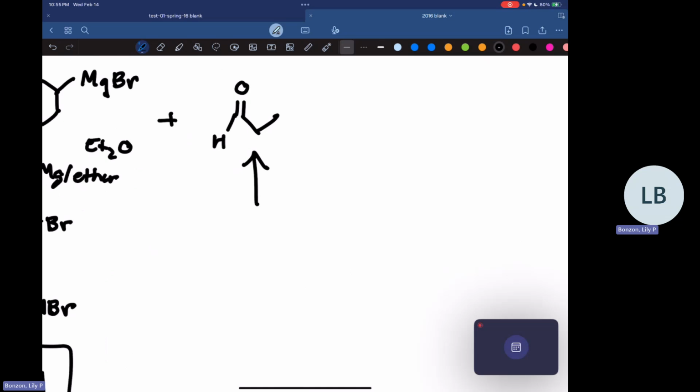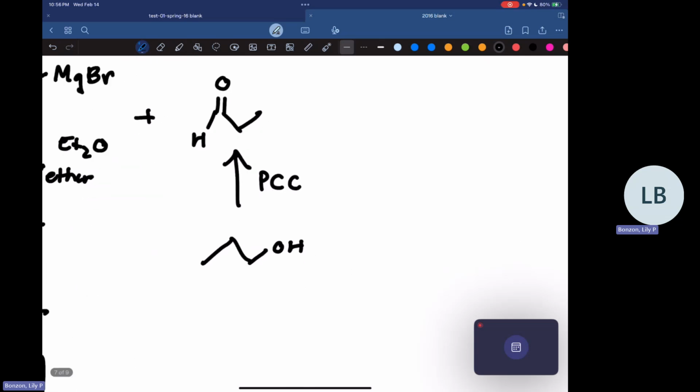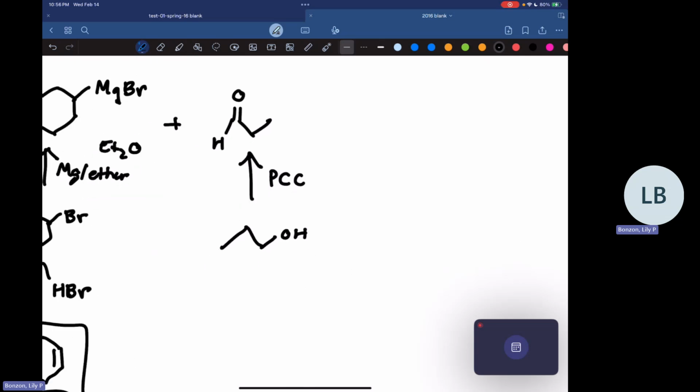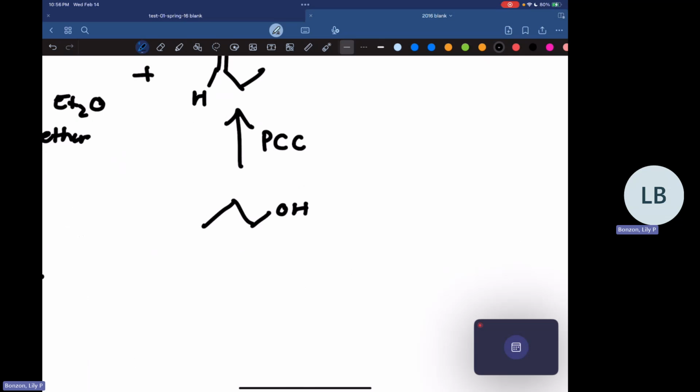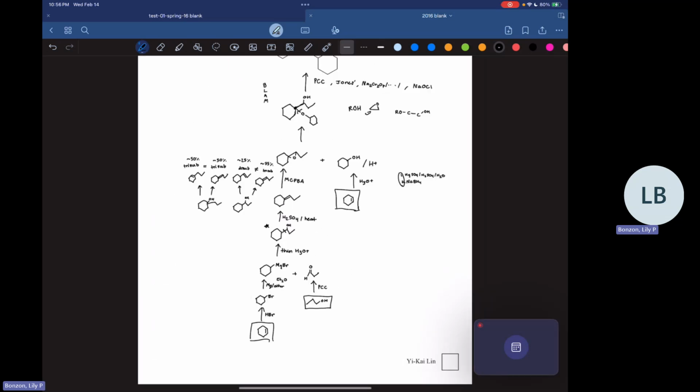And so since it's an aldehyde, we want to go from an alcohol to an aldehyde in the forward direction, sorry. And the only way we can do that with our oxidizing reagents is going to be PCC. So we need to form an aldehyde. If we use anything else, it's going to be too strong and it'll take it to a carboxylic acid. So just keep that in mind as well. So now we're left with our 3-carbon alcohol, and we are done with the synthesis.